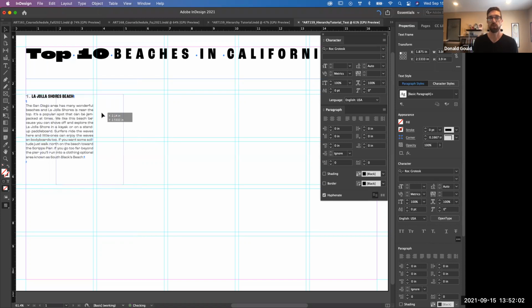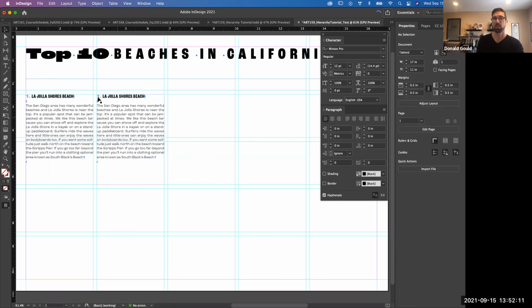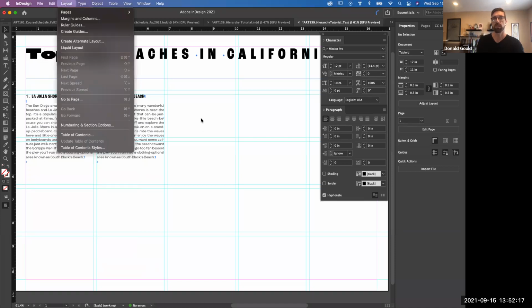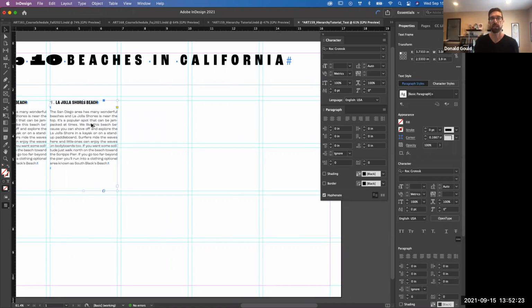And now there's actually two of these. And if I move this over to the right, it should line up perfectly with my grid because I have a modular grid here. And essentially I could just use this to change out my information, right? So I could repeat that by going to edit, copy and paste and place again. The other way I can do that is just by holding the Option or the Alt key on my keyboard once I have that object selected. This works in Illustrator as well. It allows you to duplicate that object.